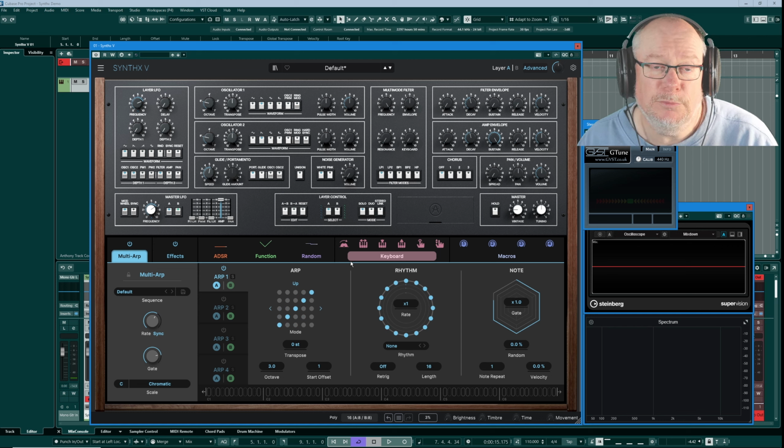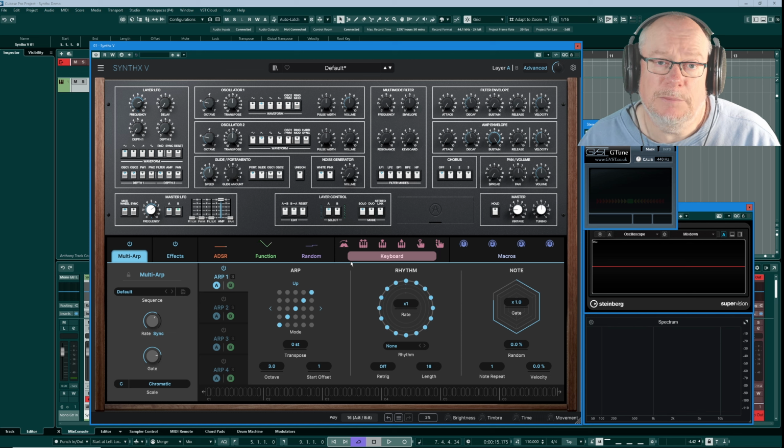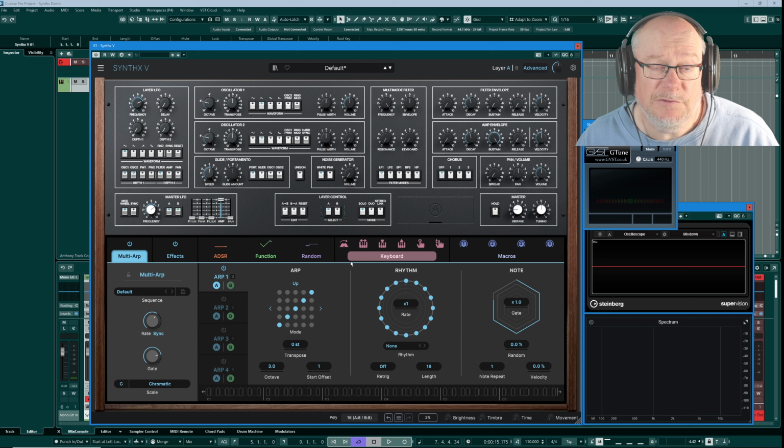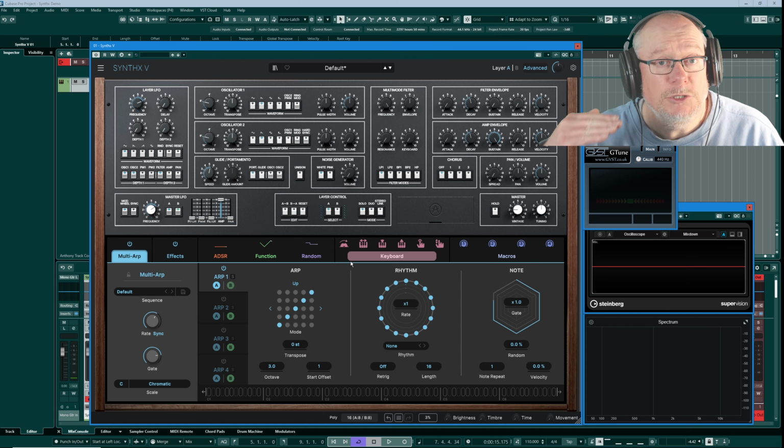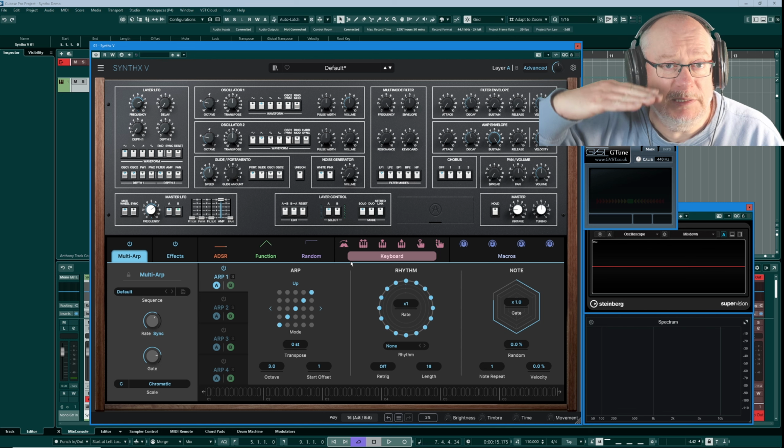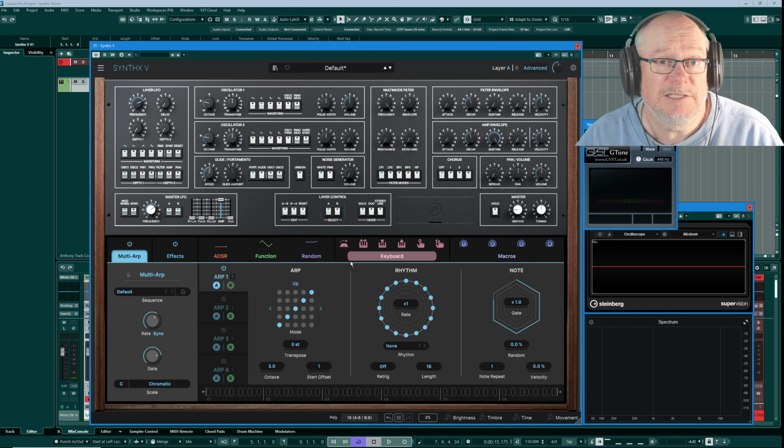So a very brief definition before we start. What is an arpeggiator? It's something that takes a chord, breaks that chord up, and plays each note individually according to a prescribed algorithm. This is a very different concept to the idea of sequencers, and we will have a look at the sequence page later. There is one in the Synthx. Sequencers are all about setting specific modulation values on a step-by-step basis so that we basically get to define whatever pattern we want. That's not the case with an arpeggiator. The only thing that you're in control of is which notes you play.